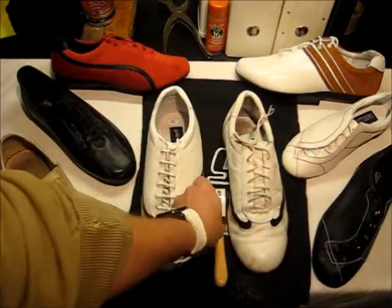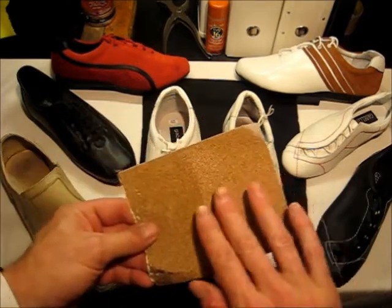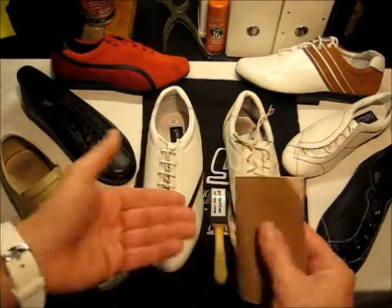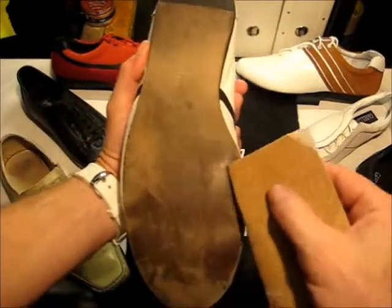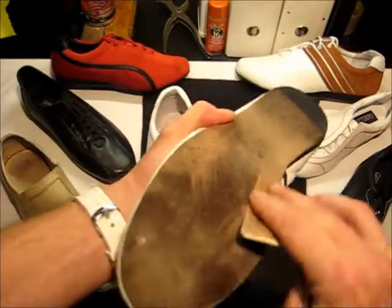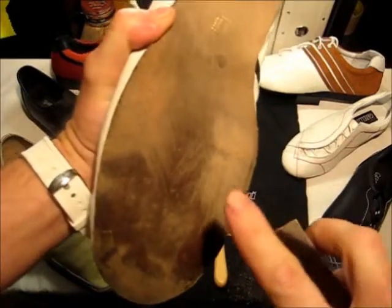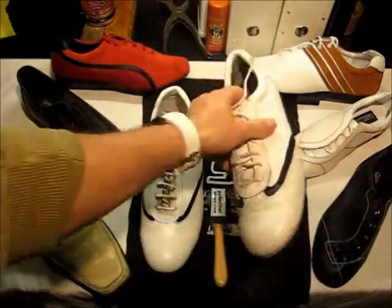One bonus tip: if you don't have a shoe brush, you can always use some coarse sandpaper. Use an 80 grit paper for the best results. You can see the section we just did with the shoe brush over here. Let's give this side a little rub. That should be enough. As you can see, the nap has been restored, but not quite as good a job as the shoe brush did, but it does the trick.